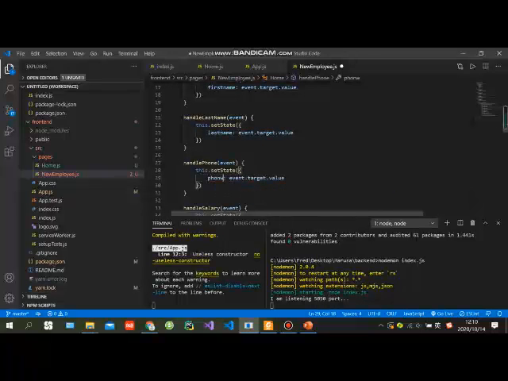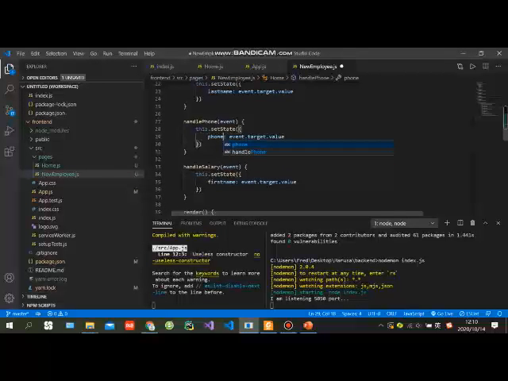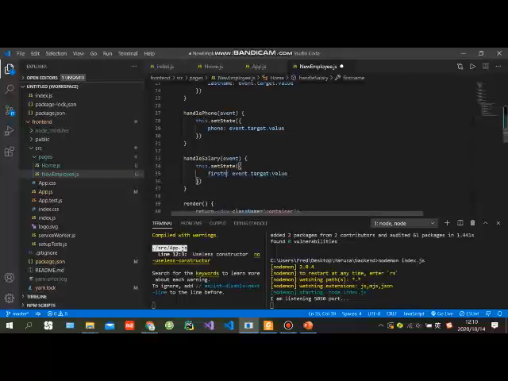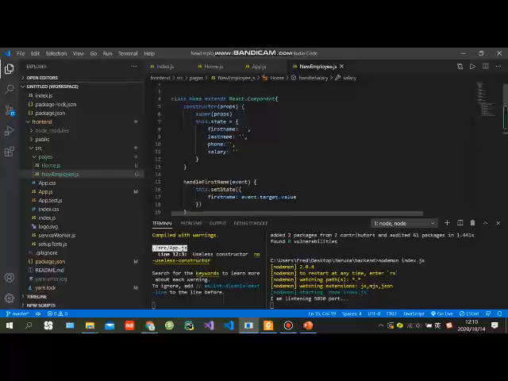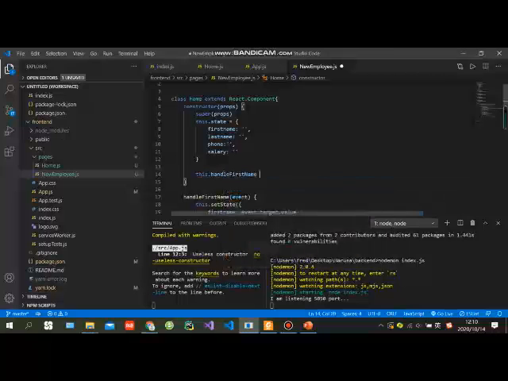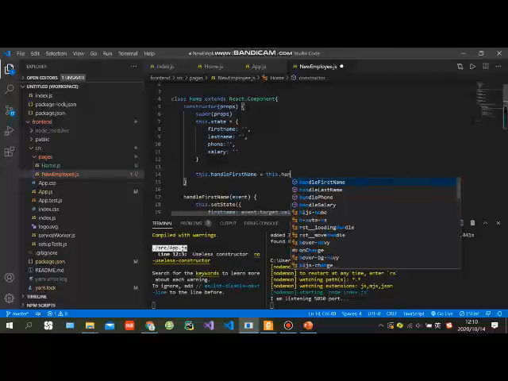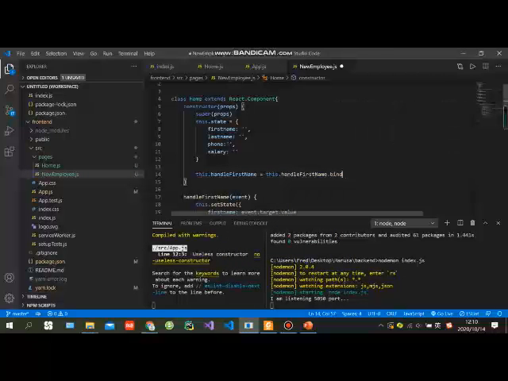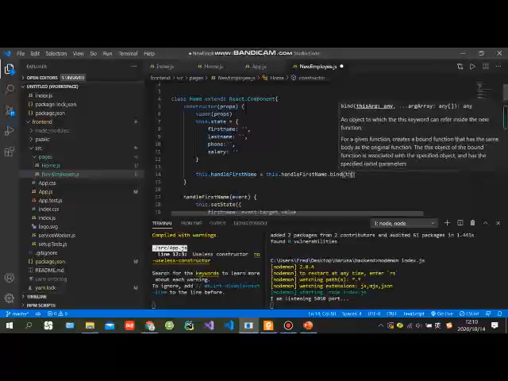Cool. And I have to change the last name, phone, salary. And like what I did before, I have to bind this to this function.